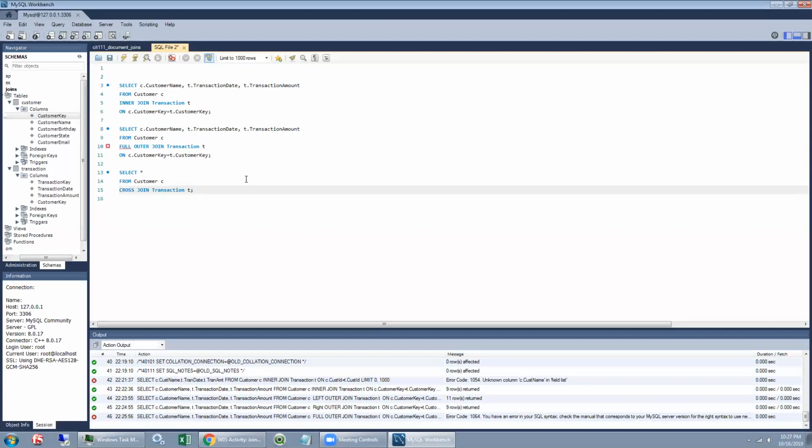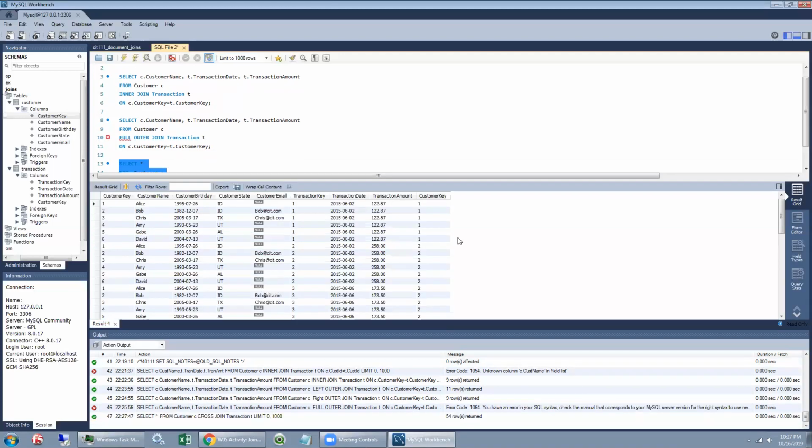Now you notice in this syntax, we do not give it an on keyword. We don't tell it what to join on. And so basically what it's going to do is take every transaction record and match it to every customer record. Now it's not an appropriate solution under this context because customers are in fact related to transactions on a one-to-many basis. But in some cases, if you have a second set of information that you want to apply to every record in a first table, a cross join would become an appropriate solution.